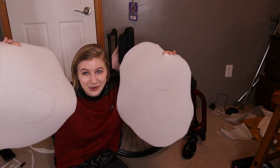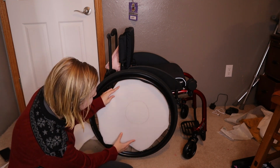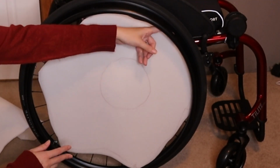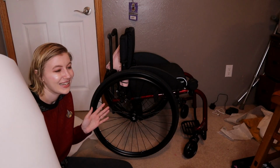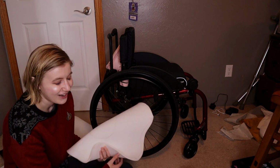I have 2 eggs, so putting this on the wheelchair, I can match up where I have marked the push rim connections. So the idea is that this wide part here connects to this connection here. And exciting news, this is the very first set of wheel covers I'm making on my brand new wheelchair.